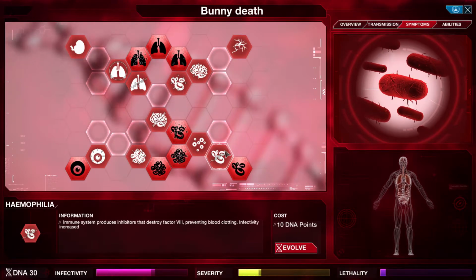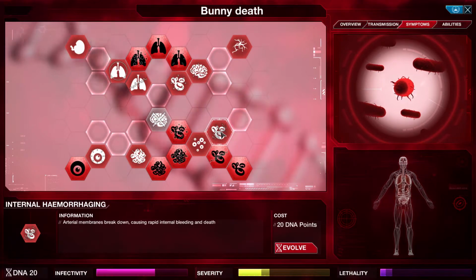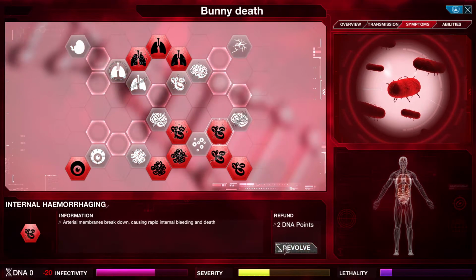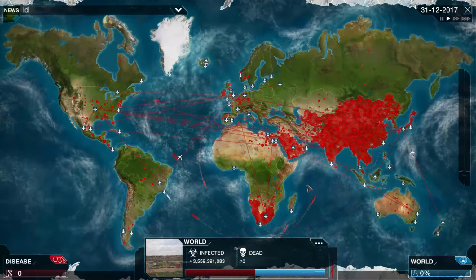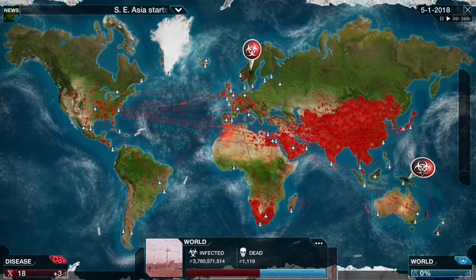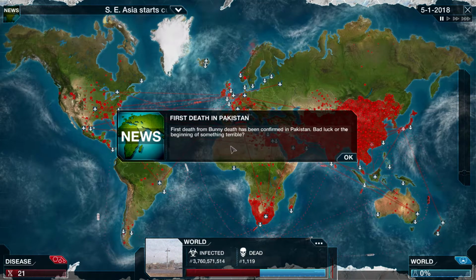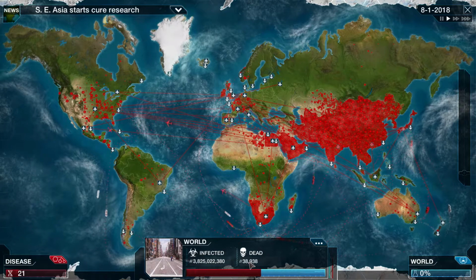Anemia, and let's go with this one. There we go. Let's really make this thing a killer. They're rapid bleeding and death. That should do it. Let's see if people die now. Let's see. I still keep infecting new places. That's good. Ah, the first death. There we go. All right, the death toll is starting to climb up now.